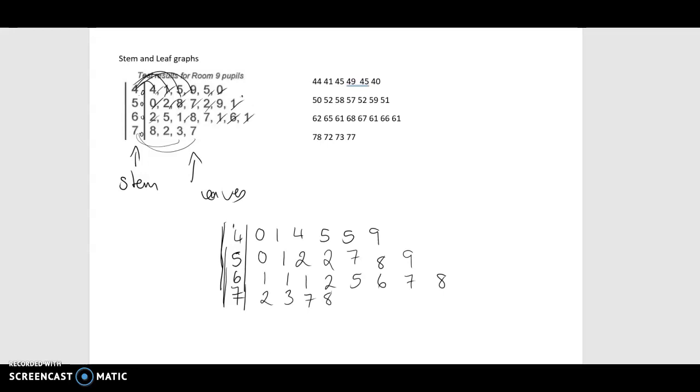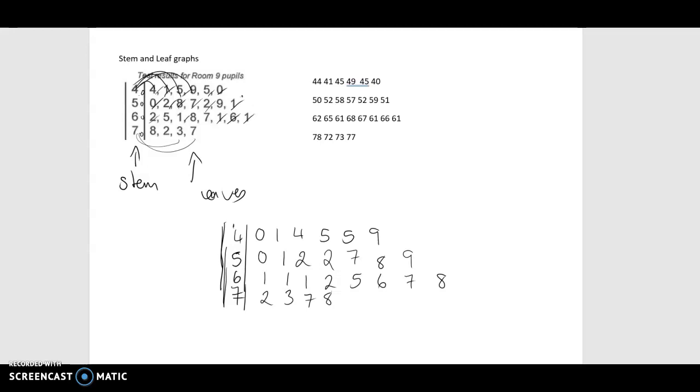Okay, so now I have sorted all of them. So can you see they all go in numerical order? And that's going to help us later when we're doing the mean, the median, and the mode. Can you see it's really good to see? We can see there's lots of 61s in this one, and there's 2 45s in there. So it gives us a clearer picture of what our data is doing.